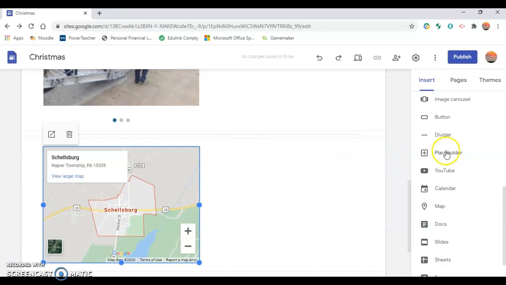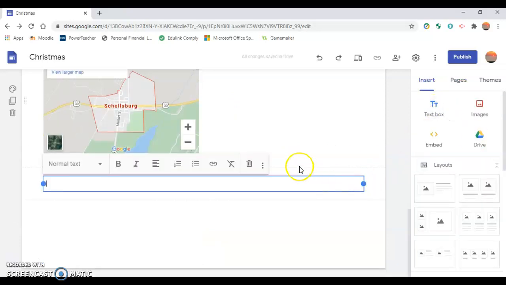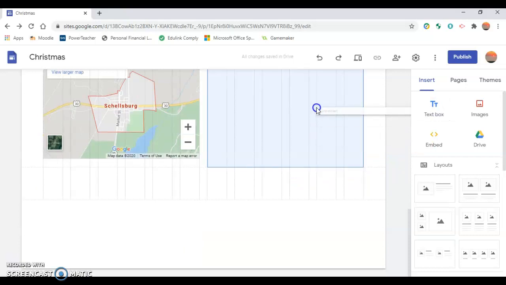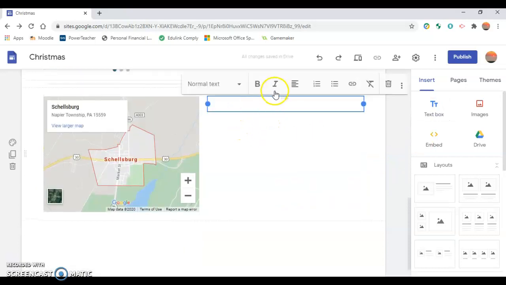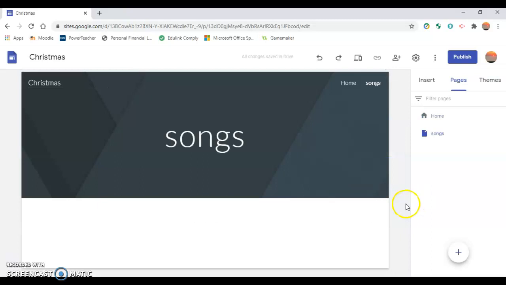And then if I needed to, I could put another text box and I could move it so that it was beside it. And maybe this is me giving instructions from I-99 or something like that. The other component that I want to show you is YouTube. Because I have a lot on this page, I'm going to make a new page here.